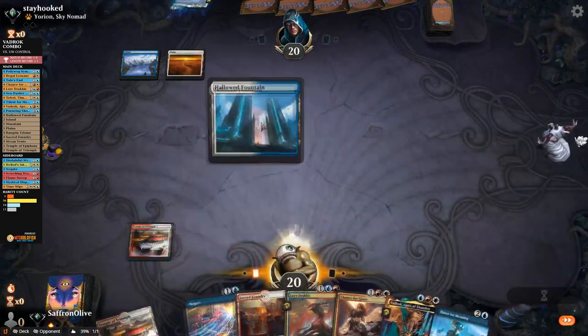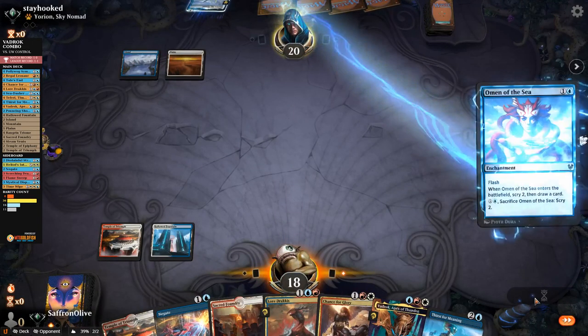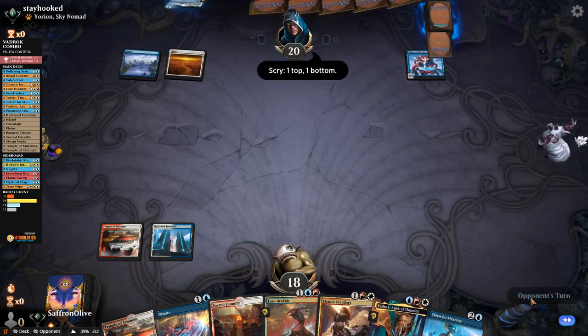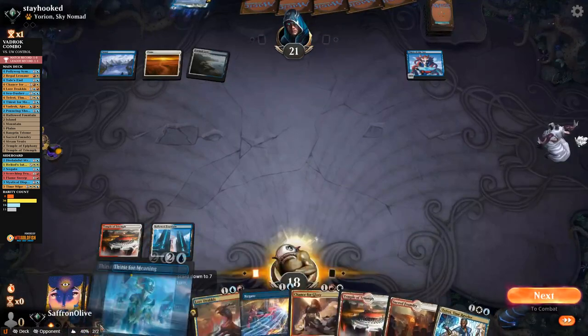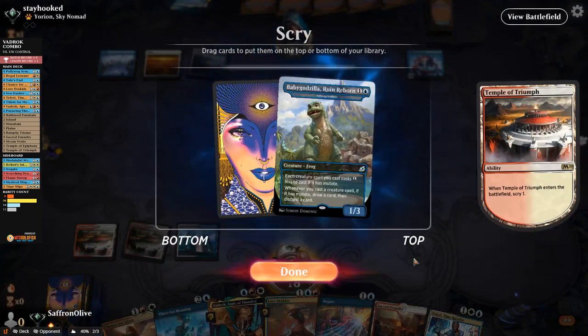Passes. Hallowed Fountain, go. I think we need to leave up the negate. We don't really want to get Teferied. Omen of the Sea, sure. Not going to spend our counter on that. Opponent leaves one on top. Untaps, tap land, passes. Oh, I would love to get down Teferi. I would love it. But we'll just scry land.